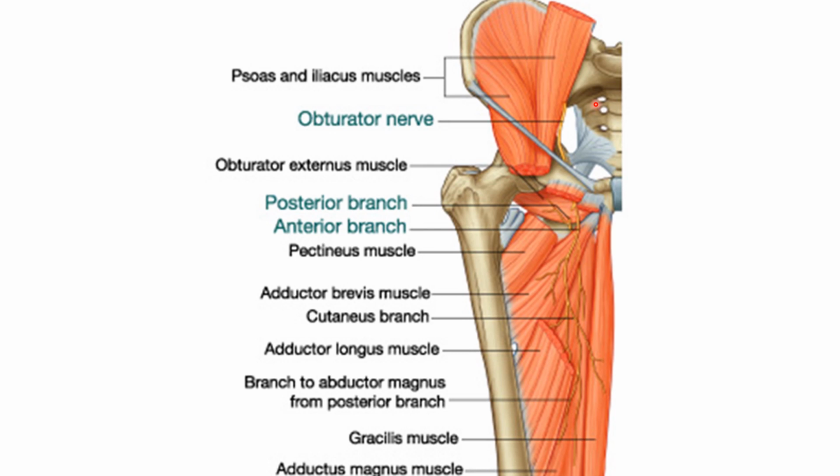Okay, also from L2 to L4 nerve roots is the obturator nerve. So the femoral nerve was from L2 to L4. You saw it here in the pelvis, just lateral to the psoas major muscle and then coming down past the inguinal ligament. Okay, the obturator nerve comes from L2 to L4, will be seen medial to the psoas major, goes through the obturator foramen, and then continues down here and it branches into an anterior branch, which will be seen anterior to the adductor brevis muscle, and a posterior branch, which will be posterior to the adductor brevis muscle.